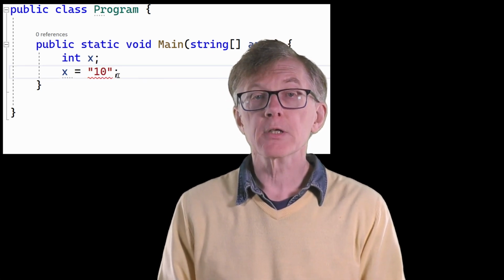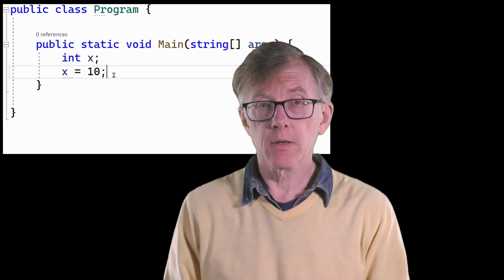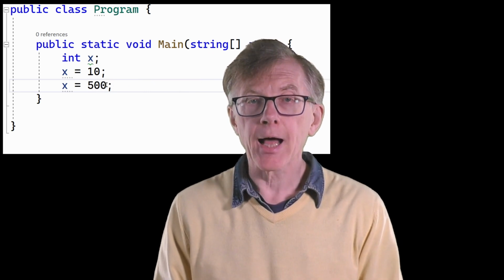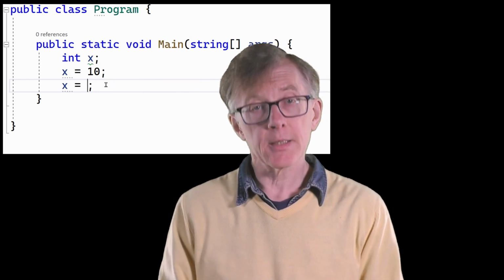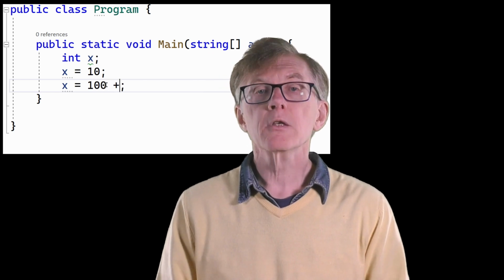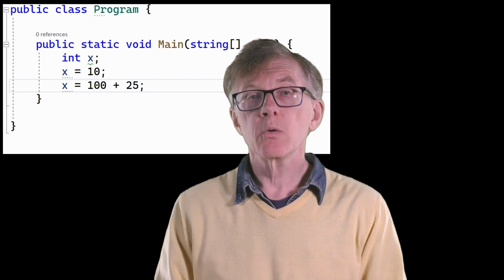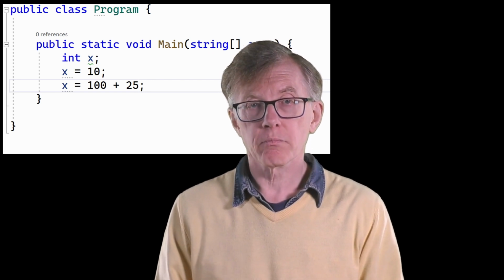However, once I've assigned one integer, I can assign a different integer to the same variable. Or I can even calculate an integer value and assign that. So here, x holds the value 125, which is a result of the addition. In many programming languages, the type of a variable is fixed.